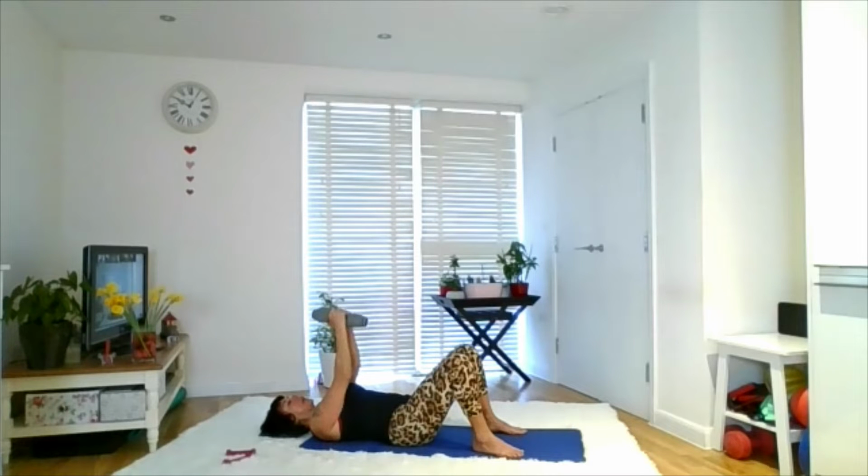Open, and in. Open, and in. Last open, in and holding. So maintain that little gap from the back of your rib cage to your lower back. Slow open now. Three, two, one. Bending elbow, hovering. Slow up.